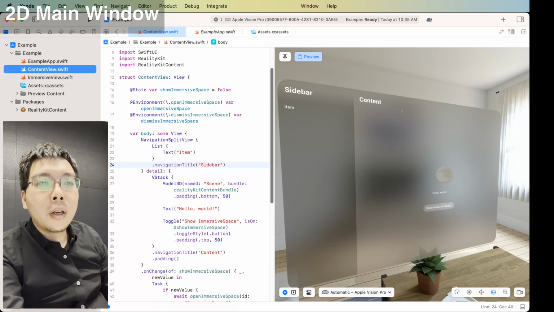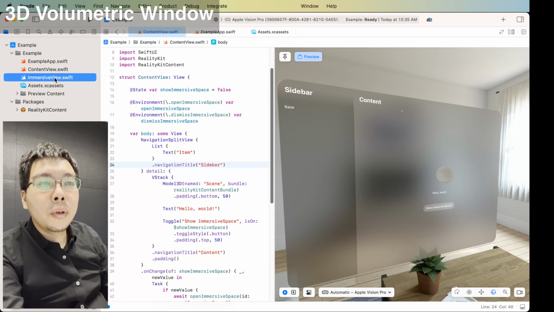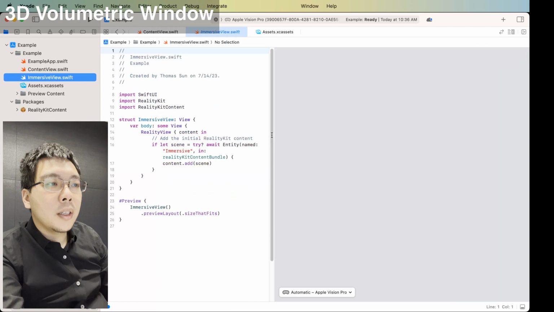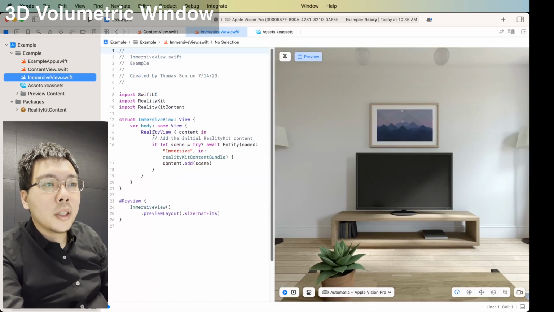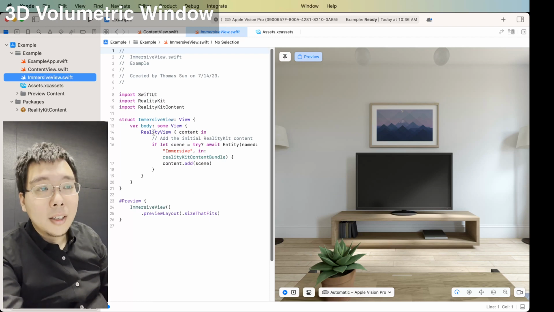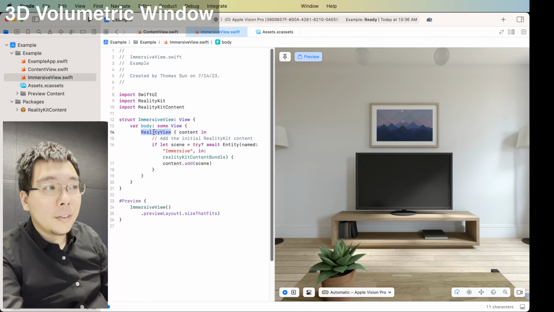And the other file is called immersive view. It's an immersive space. And here, the keyword, or the new class, is called RealityView. This is something brand new. Rarely are there documents on it.